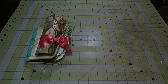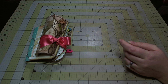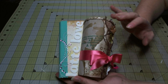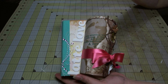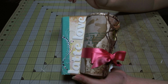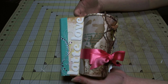And you actually use a Starbucks coffee cup for the cover in the instructions that she gave, which looks really cute. But I actually wanted to keep it cup shaped, so I changed up how I bound it a little bit. But that's the fun thing about digital templates, is you can add your own style and flair to it. So thank you, Wilna, for putting out such a cute template, you guys. It's really beautiful. And then it came together so quick and easy.